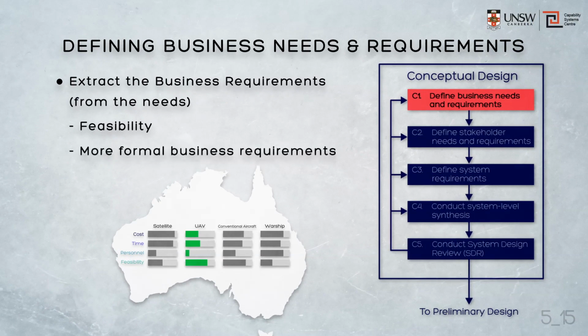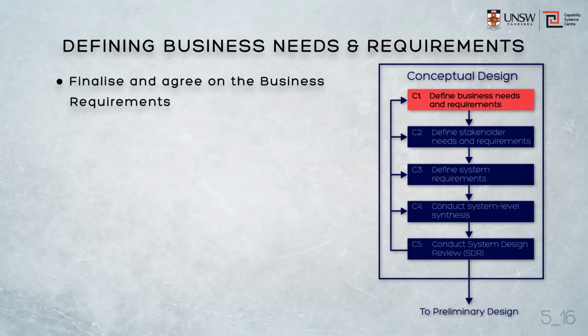These business requirements will be more formally stated than the needs and will eventually guide the development of engineering requirements for our system. Whilst the business needs paint a picture of the problem and the desired solution, the resultant business requirements are a further decomposition of the needs so that we can understand exactly what the business requires from the ultimate solution when it's deployed. We'll capture these requirements in a structured or organised artefact that we're going to call the Business Requirement Specification, or simply the BRS.